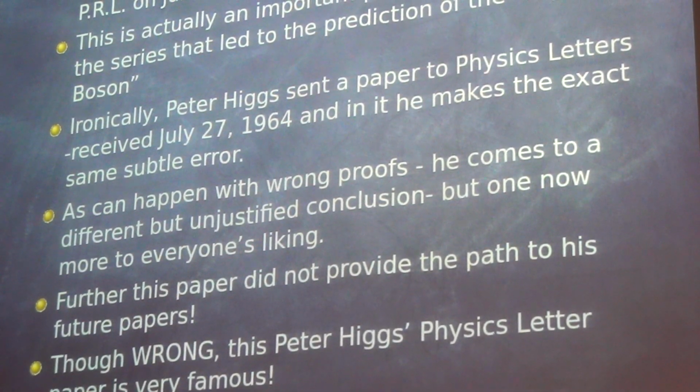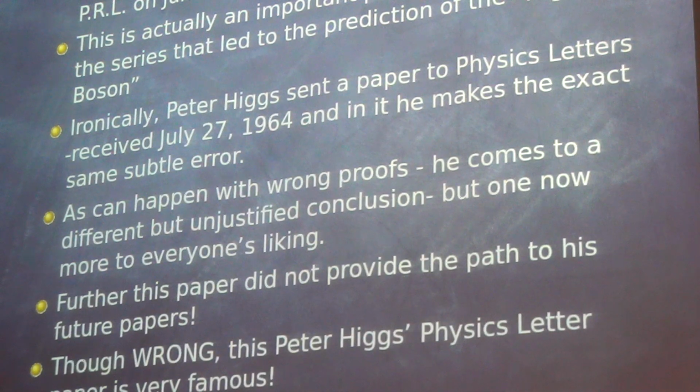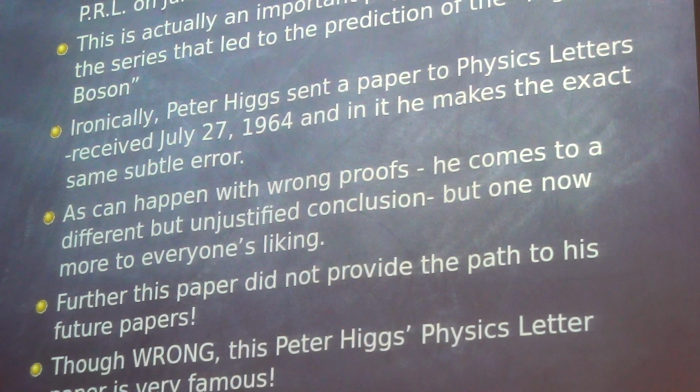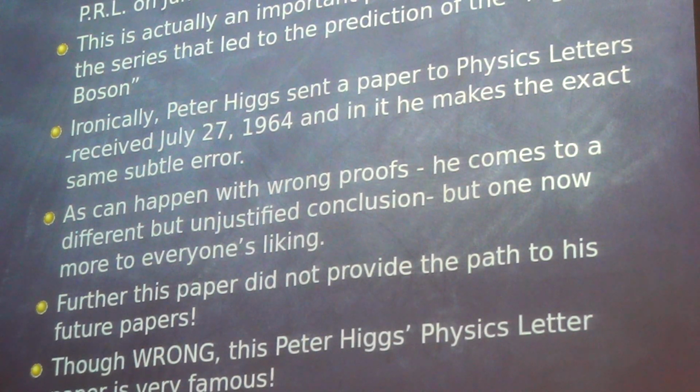Now he didn't go through the proof the way I did. He just looked at a spectral representation and said, hey, this spectral representation looks funny in the radiation gauge. There must not be any Goldstone theorem. Well, what he did, now he didn't make a subtle error. He made the same subtle error I did, and then he interpreted that subtle error wrong. So he concluded that there was no Goldstone theorem for gauge theories, which of course, that conclusion is correct, but the way he got it was wrong at every step.